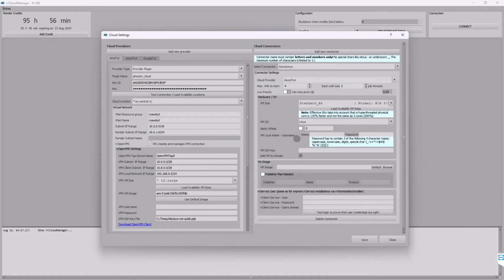And we come to the local admin username and the password. And the local admin is basically the administrator. And if you want to connect to that machine, if you're on Linux using SSH, or if you're on Windows using RDP, that's the user and the password you have to use if you want to connect to that machine.